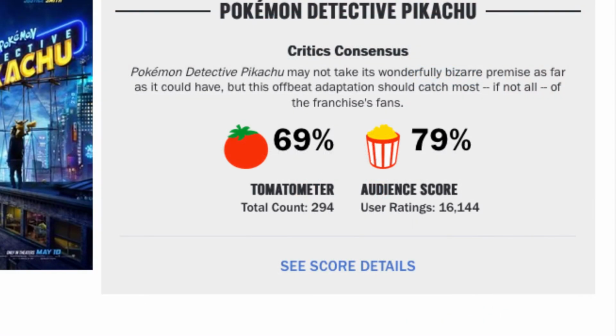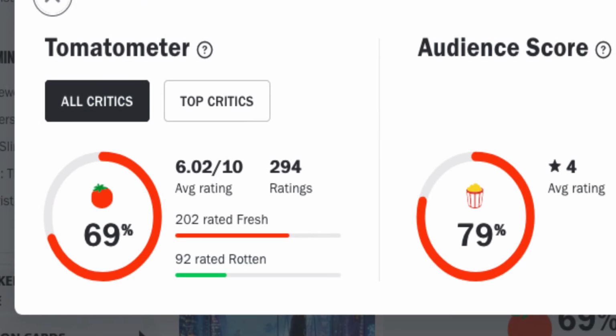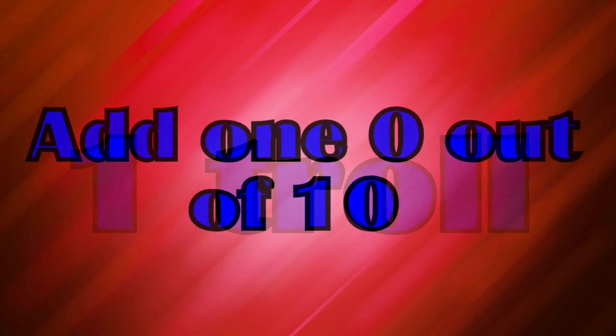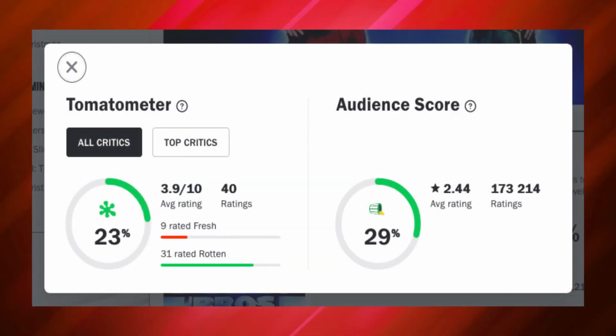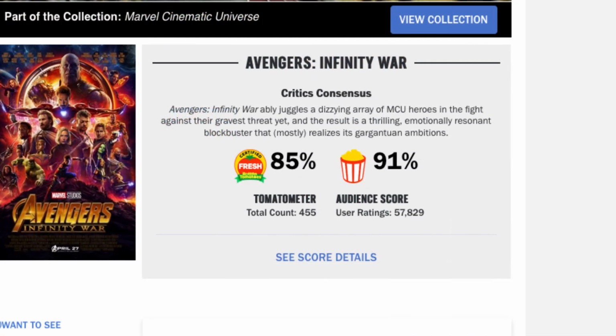But don't forget, the average is greatly influenced by the higher and lower scores the movie gets. An example is that if 3 people give a movie a 6 out of 10 and 2 others a 5 out of 10, the movie is going to have an average of 5.6 out of 10. But if you add just one troll who gives the movie a 0 out of 10, well, it goes down to 4.6. That's like a whole point lost because someone really hated the movie. Not saying that there are no piece of garbage movies that deserve it, but you need to keep that in mind. If a movie is hated for some reason, the average is going to go down. Most likely so is the normal score, but maybe not as much.